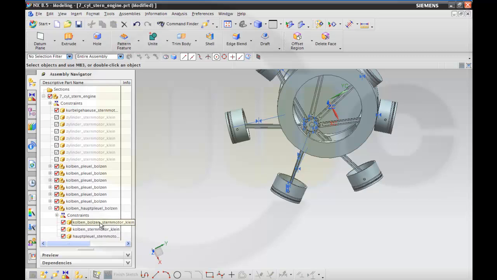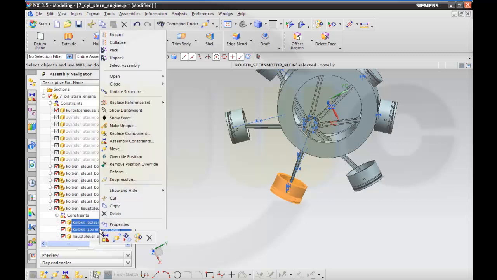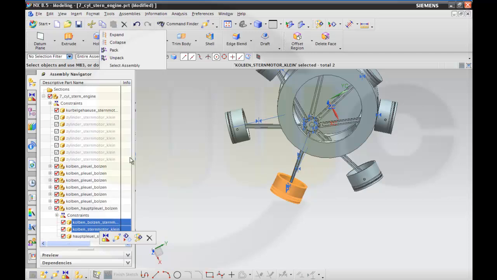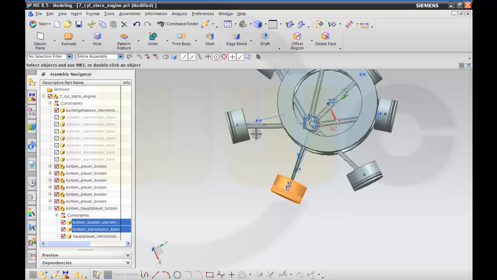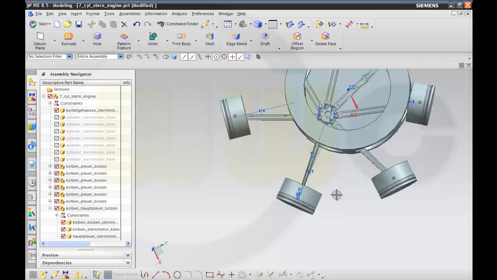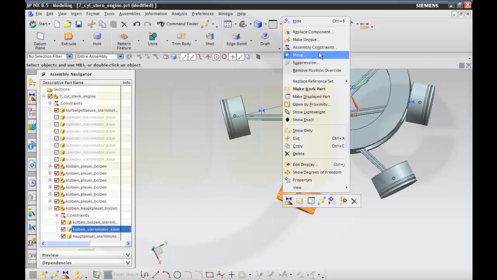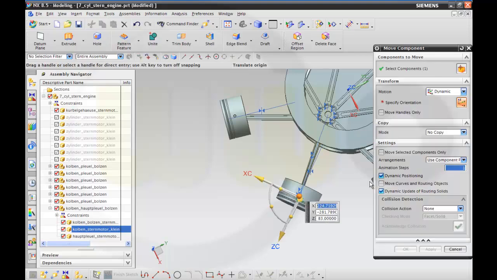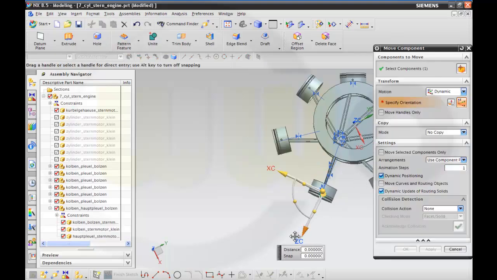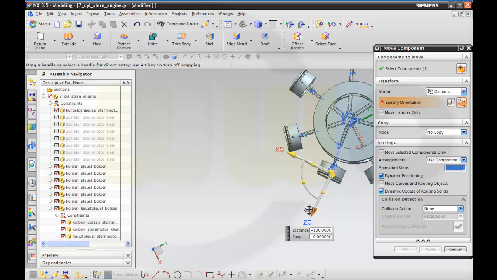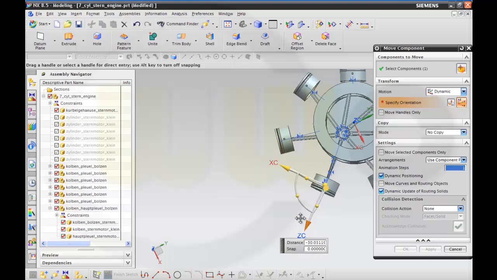Go here, here, and override these positions as well. Now it should work, if I didn't miss one. So move it. Yeah, now it moves, and all the other parts move as well. That's nice. Okay.